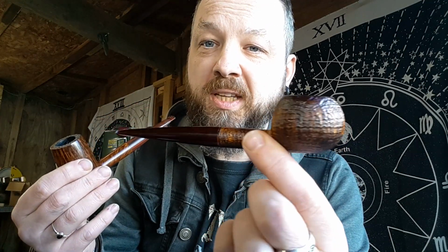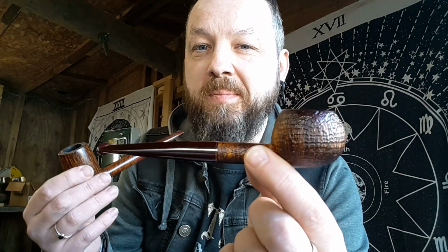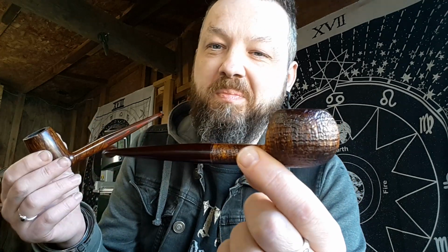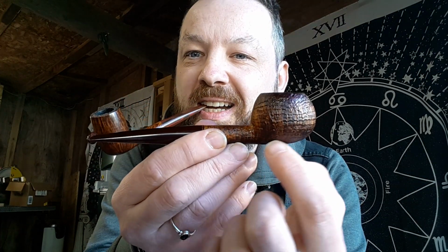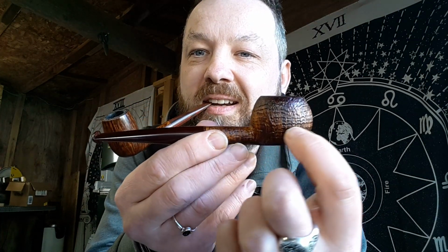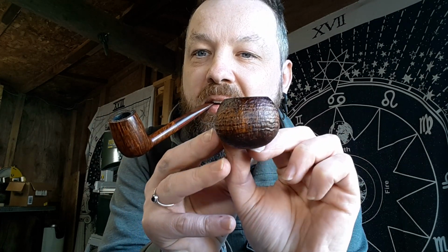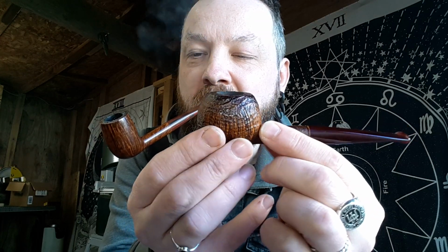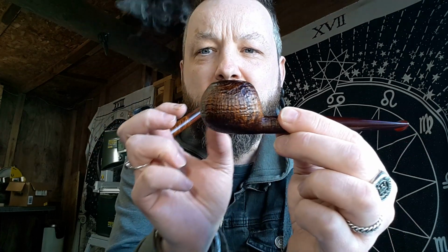Because the grain was so good on this one. It so nearly made a smooth. I can't tell you how close it was. You could weep how close it was to being a smooth. But it makes a really lovely sandblast. Look at the ring grain. I mean, it's just so neat. And straight grain as well, really fine.